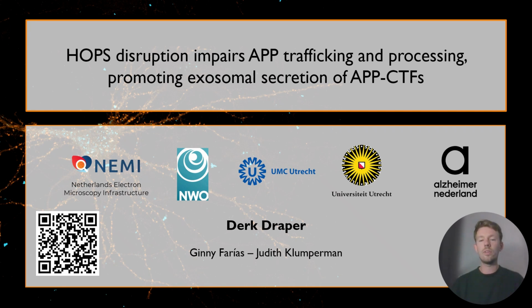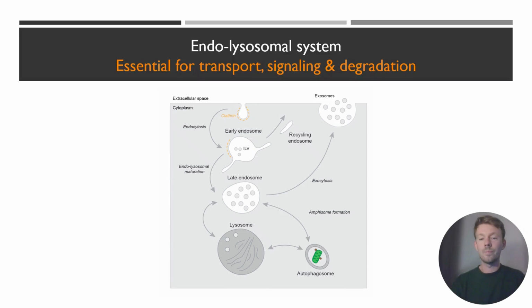I'm a PhD student in the lab of Judith Klumperman and Ginny Farias. And today I will discuss one of the projects that we have been working on in the lab, which is titled "HOPS Disruption Impairs APP Trafficking and Processing, thereby promoting the exosomal secretion of APP-CTFs." This work has been published in the beginning of 2026 in Neurobiology of Disease.